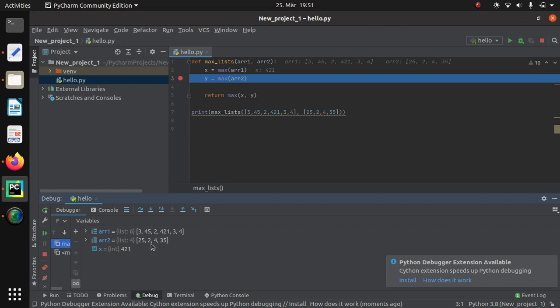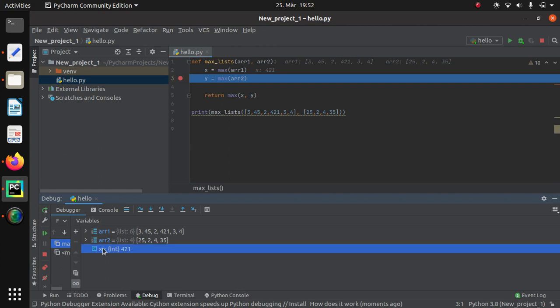You can check the variables that are there. You can see x at that moment is 421, but this line is still not executed, that's why we don't have the y value yet. Suppose we want to manipulate this. At the time of debugging, we want to check some value by editing those array values or a particular value. So here we can try to edit the x value.